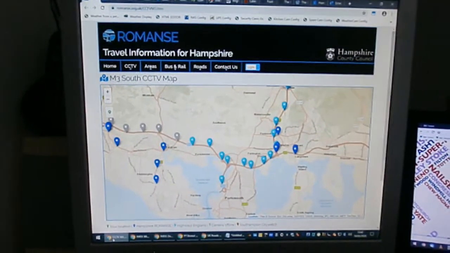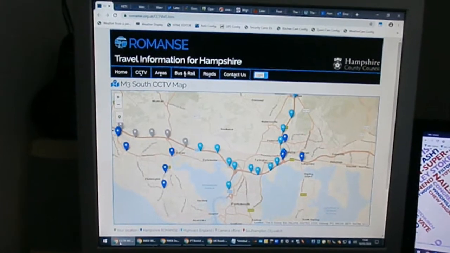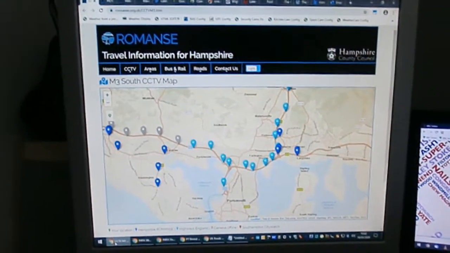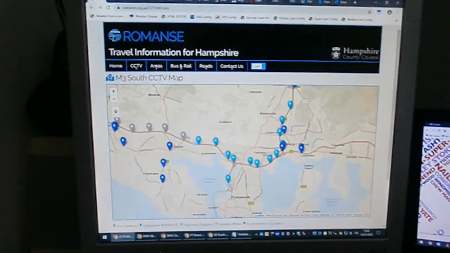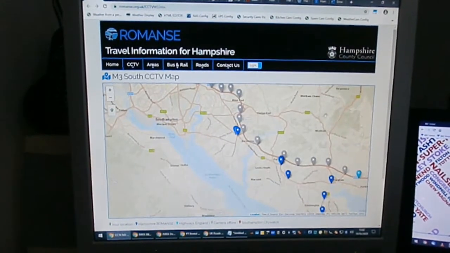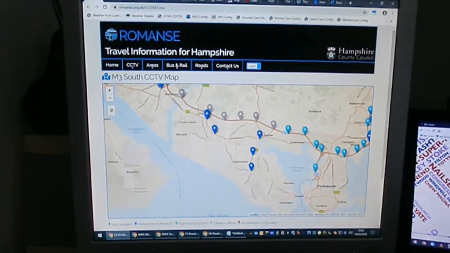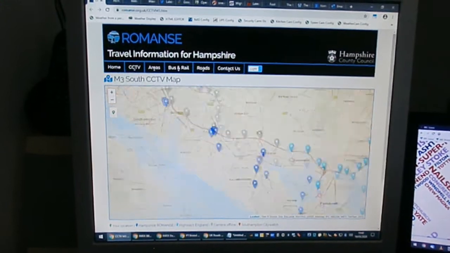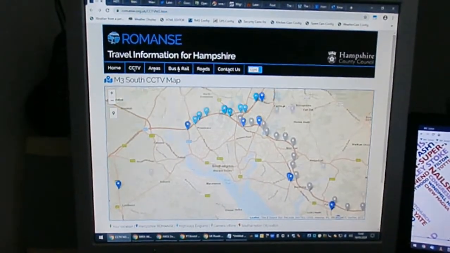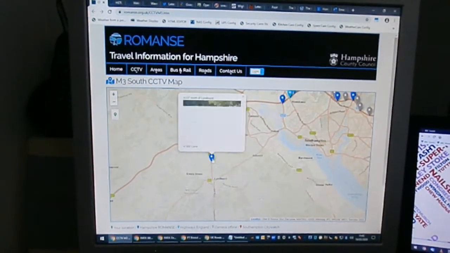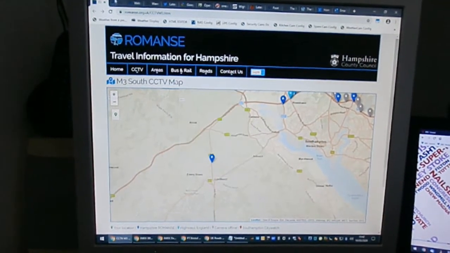The interesting bit, the fun bit some might say, is all these tabs here. First of all, Romance, which is for Solent again. They've got all the motorway cameras from Highways England, but there's a few more, for example, around Fareham and Waterlooville. The Southampton ones are generally switched off. There's one there for near Lyndhurst as well.